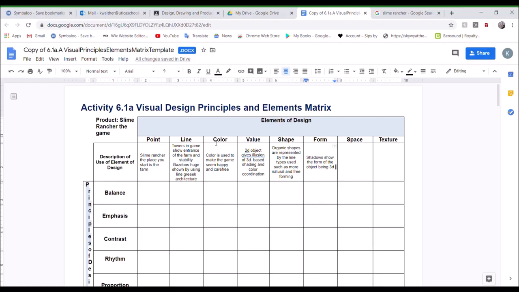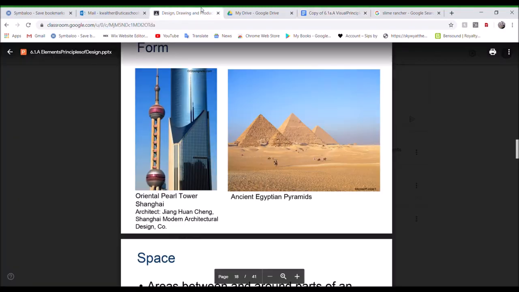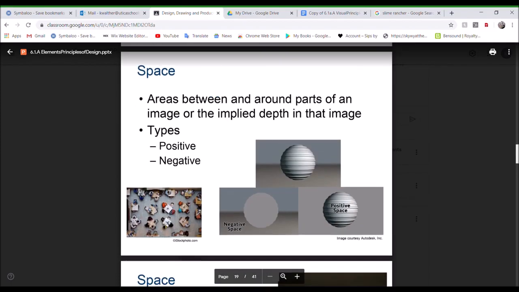Now we have space. This video is going to be very long, sorry in advance. Space is areas between or around the parts of an image or the implied depth in that image. Space can be represented as positive and negative.